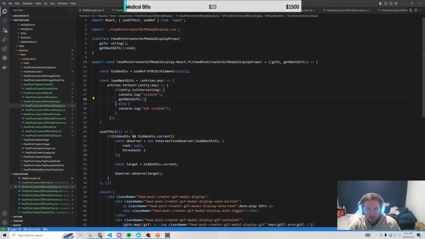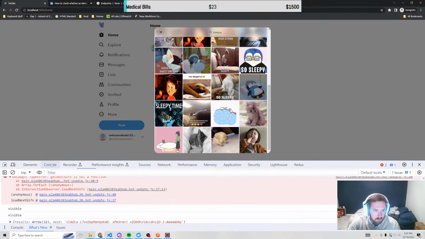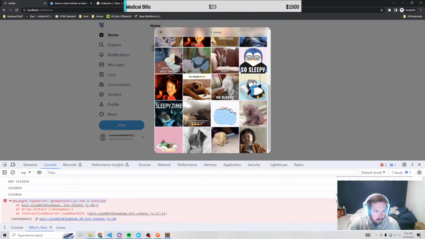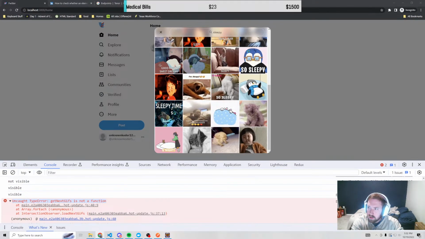But I'm guessing if there's like an on click or something, it'd probably work. Trying. See here. React. Not a function.